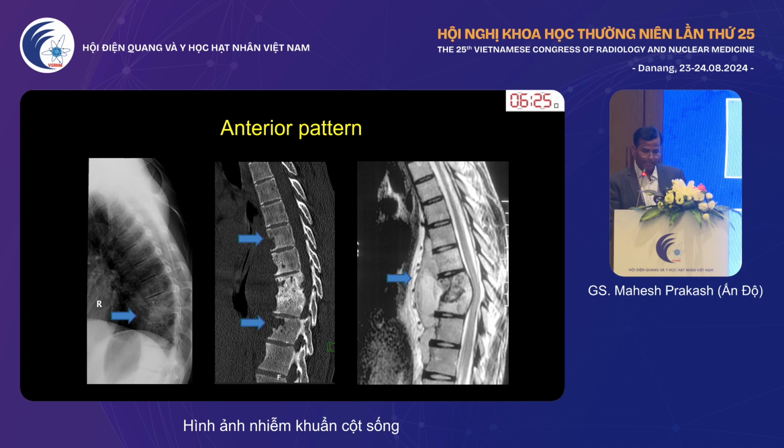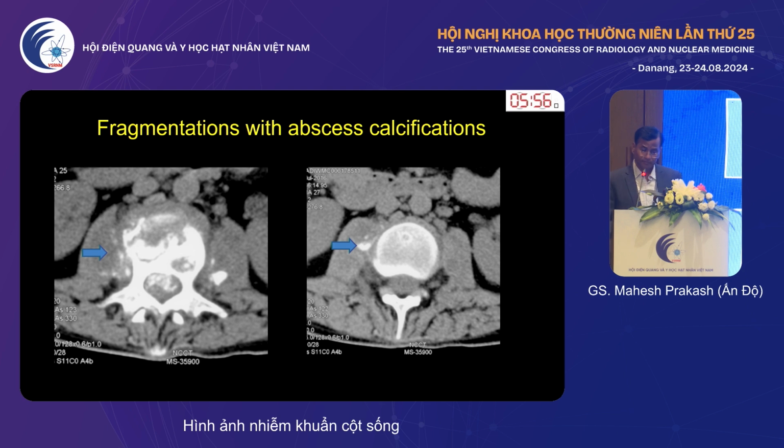What is the anterior pattern? The anterior pattern is actually the involvement of the anterior vertebral body. Here you can see the vertebral bodies are involved predominantly in the anterior aspect, associated with a large soft tissue component, which goes around the subligamentous locations. This is multiple level, and this collection is extending from superior to inferior location. This is the key kind of case where tuberculosis is quite common, which extends along the subligamentous region.